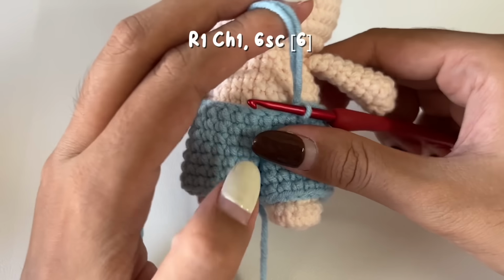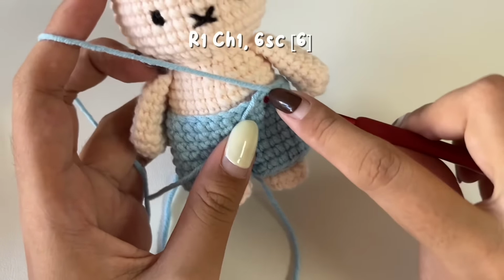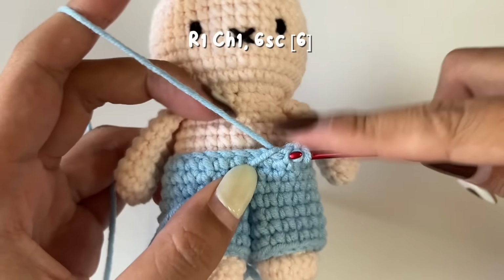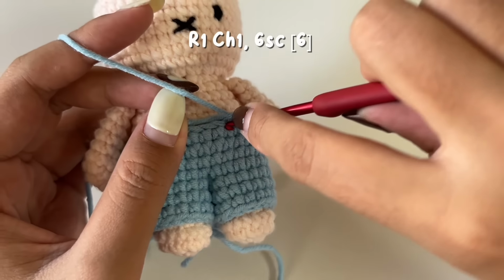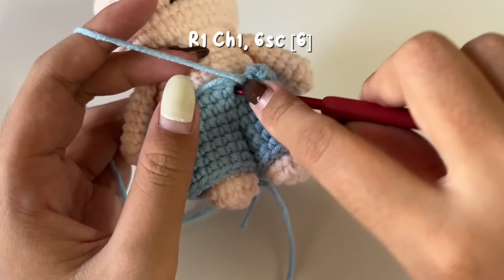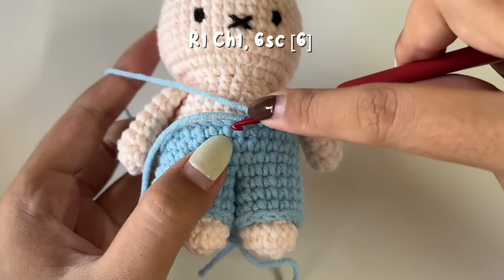We're gonna bring the yarn and then make chain 1, insert your hook into that same stitch again, and then make 1 single crochet. After that, go into the next chain and make 1 single crochet again. So we're gonna do that until we have 6 single crochet. So we are doing the 6 single crochet onto that chains that we started with.